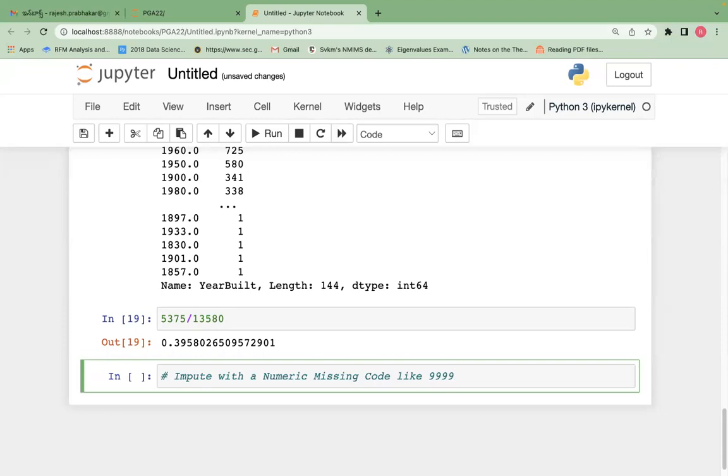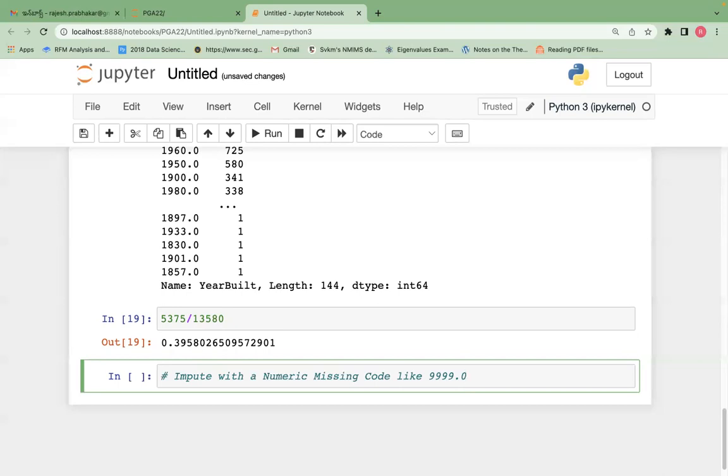So 9999 indicates to me that it's a missing value. It's 9999.0. Or you can use any number except these numbers which are there in the data. We will not have 9999, right?